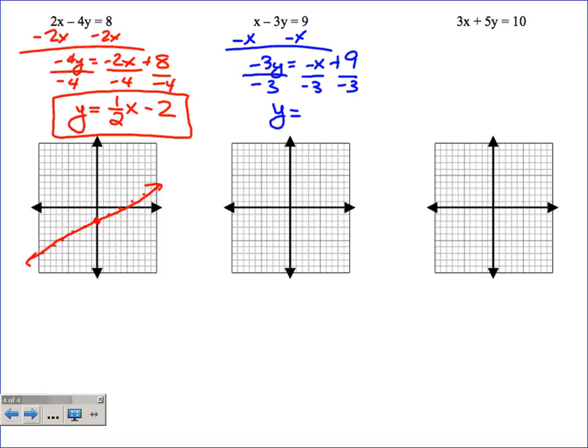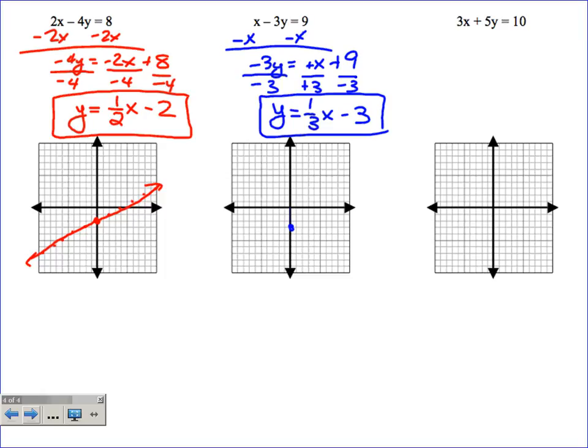Y equals 3 is not correct. These are both, the negatives would end up canceling. And x over 3 is the same thing as saying 1/3 x, isn't it, Tyler? Does that make sense? Okay, and what do I do with this 9 divided by -3? You get -3, okay? So that's -3 there. We're just simplifying these pieces. I think this is really pretty good for you guys. So that would be a -3.